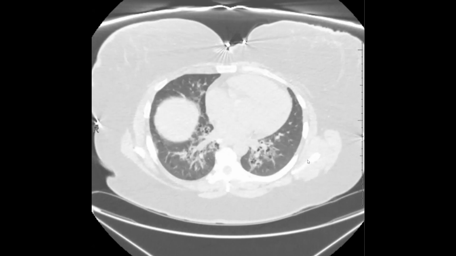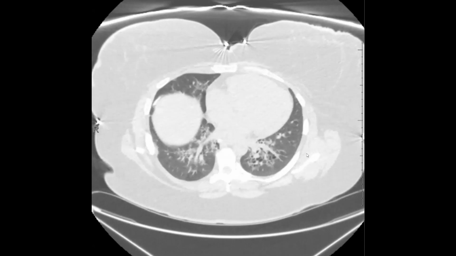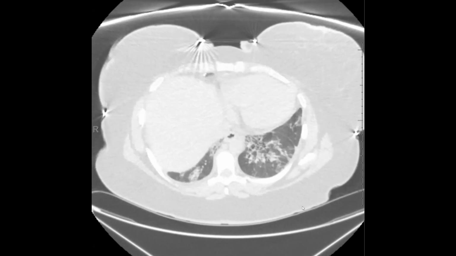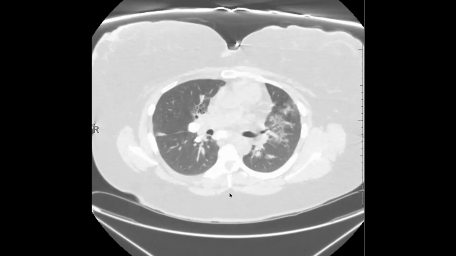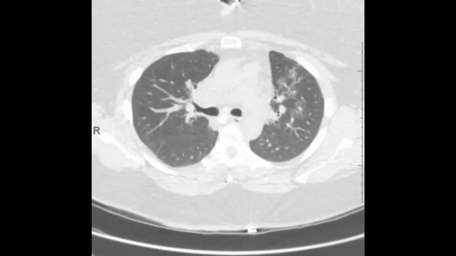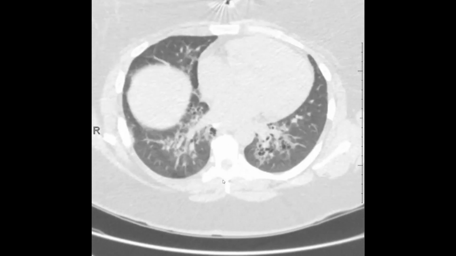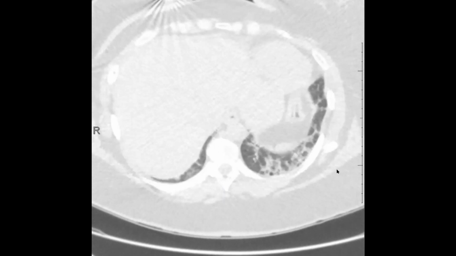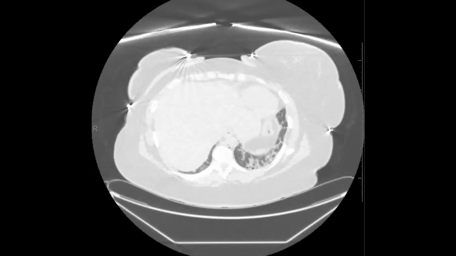So here's another patient with, this looks more like an NSIP pattern, but a little more fibrotic. We're already seeing these cystic changes within the central portion of lungs, but there looks to be at least relative subpleural sparing. There's some peripheral involvement as well, but this looks to be more parabronchovascular than anything else. Ground glass opacity, reticulation, cystic changes, probably representing traction bronchiectasis and bronchiectasis. Not much consolidation, just a smidge. There are some perilobular opacities, for example, here in the left lower lobe, which does make you think about organizing pneumonia.